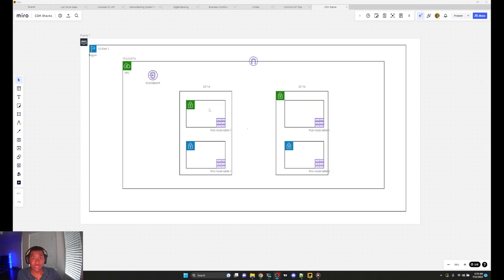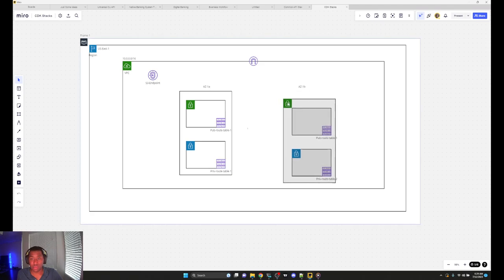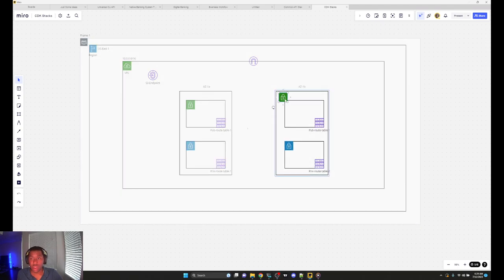We're going to be creating all these components, from the internet gateway to the VPC to the public subnets, complete with routing tables. So this is the public routing table. These are both going to share the same routing table, and the private subnets are going to share the same routing table. Well, actually, the private subnets should have their own route table. So without further ado, let's just jump right into it.